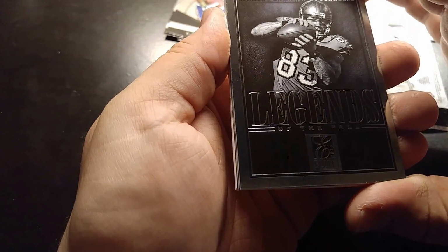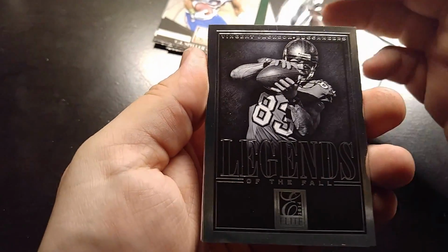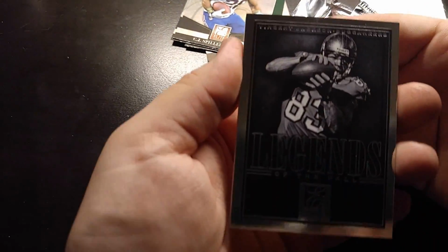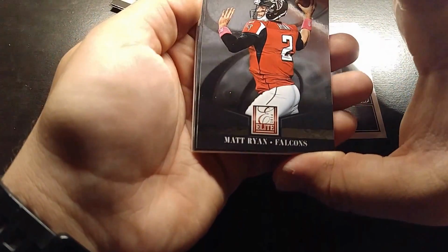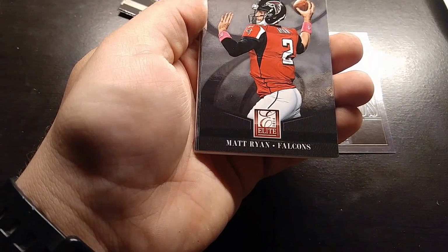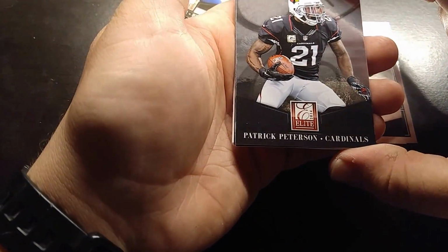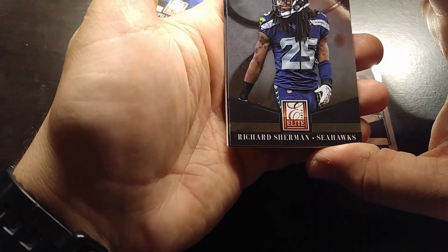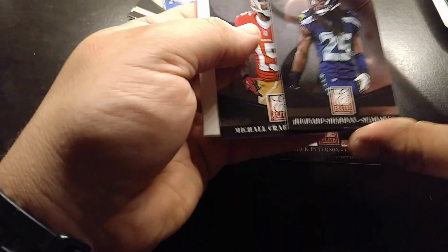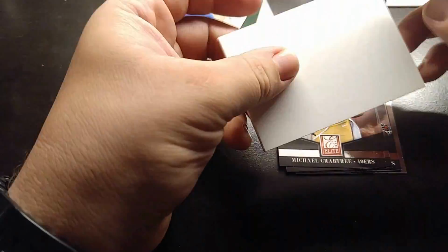Vincent Jackson from the Buccaneers, Legends of the Fall. Matt Ryan. Patrick Peterson. Richard Sherman. Michael Crabtree. Oh, they got me. They got me with the blink.